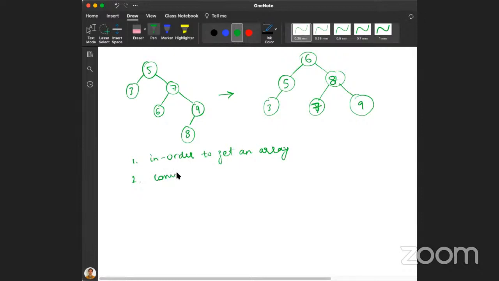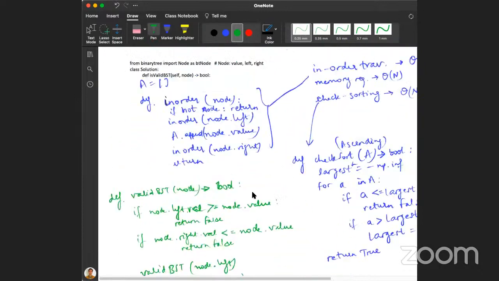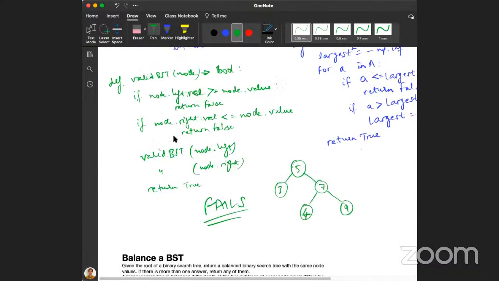Basically convert the array to a tree, to a balanced BST. Okay, good. This looks like a good algorithm. So what is Inorder Traversal? That we have already written. This is Inorder Traversal, right? And you are saving it in the array.